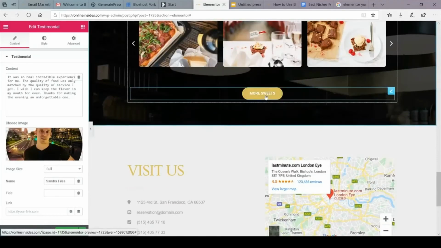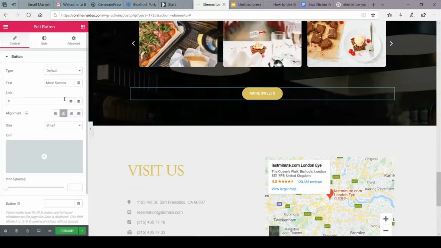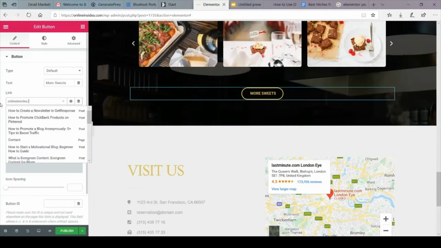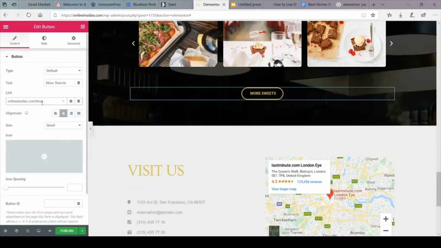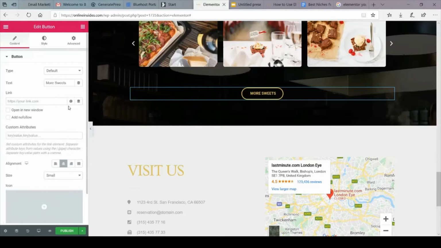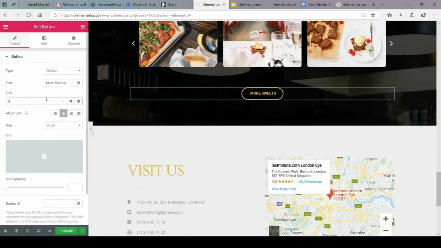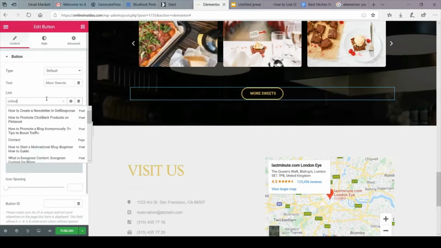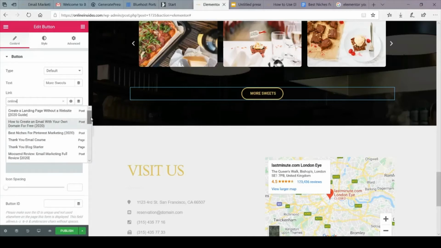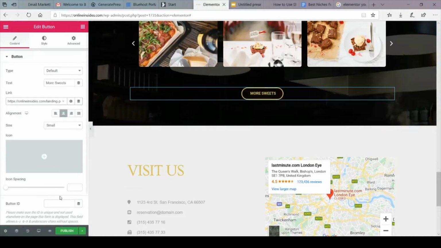And we have some buttons here, and we can actually go in here and add our link. Let's say we want to link out to our blog. All we'd have to do is type in the URL for the blog, and it'll link to that. I already have some created posts here, so then they'll just auto-populate and I can add that.